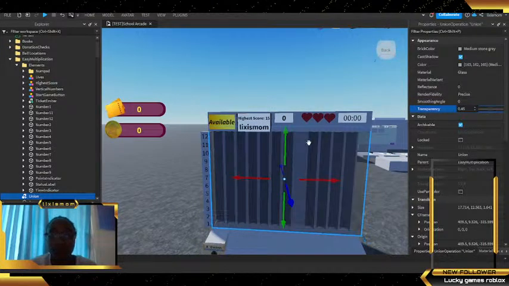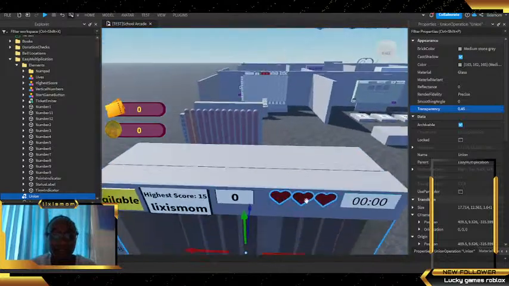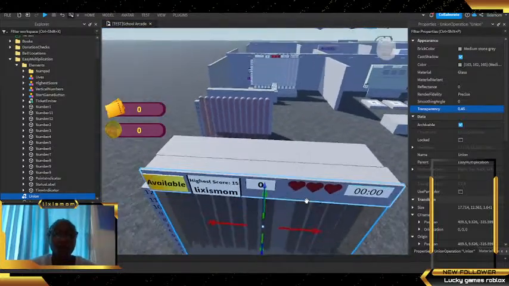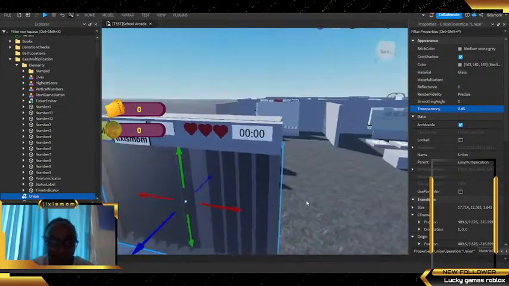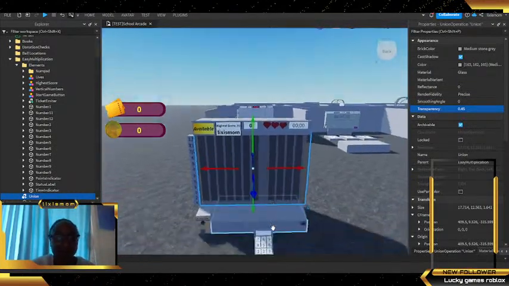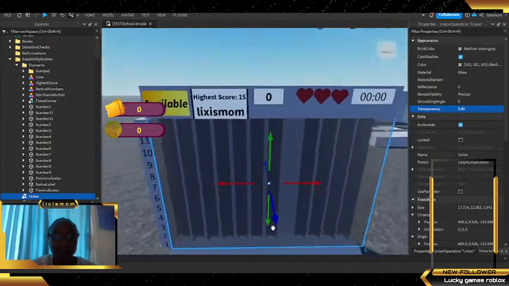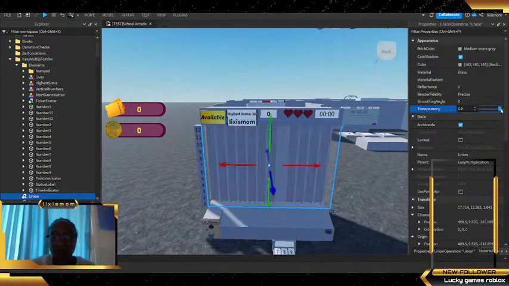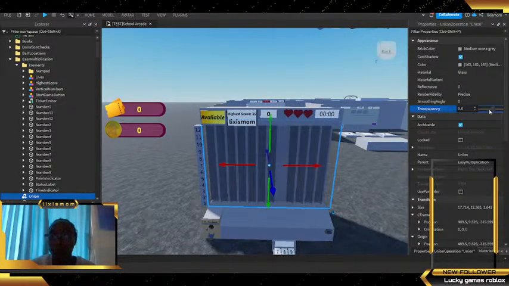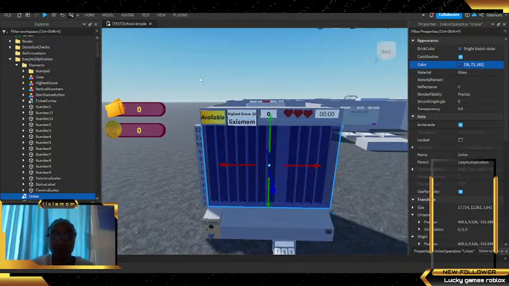Oh no, we're missing a piece. Why do I always have to make a mistake? Such a huge mistake. How is it missing one? Guys, I am so sad. Not totally clear, so use the part color.